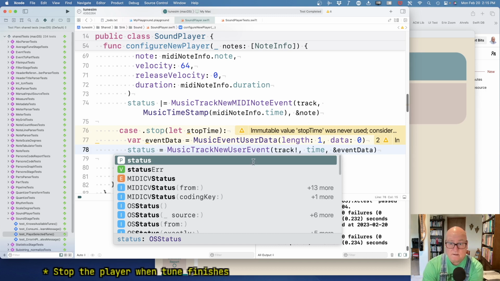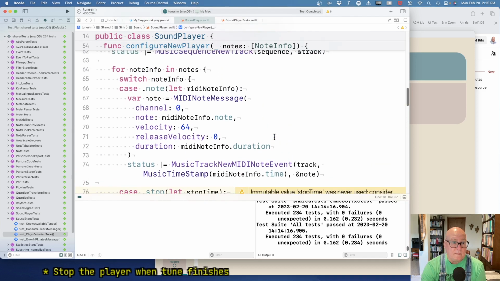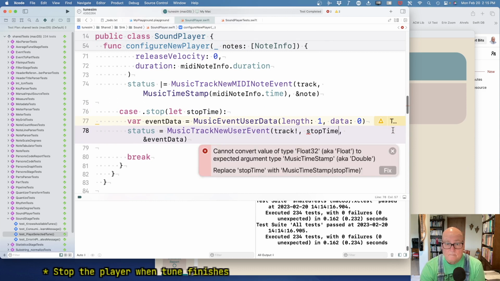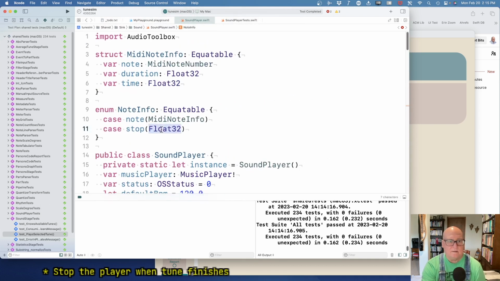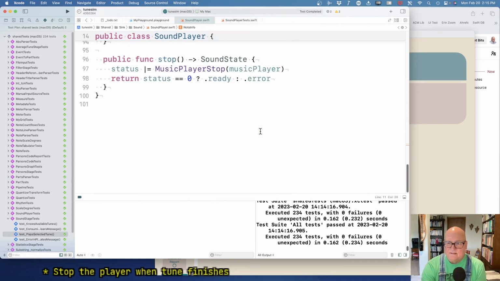I think this is stop time. Really? Double? Music timestamp is double. Well, okay, we can change this. It's just so inconsistent. All right.